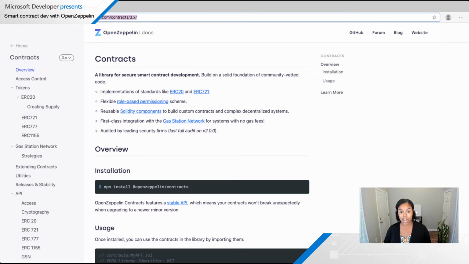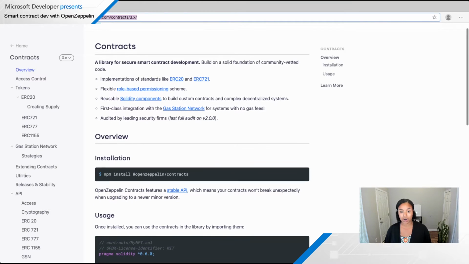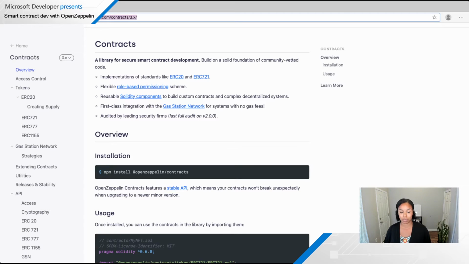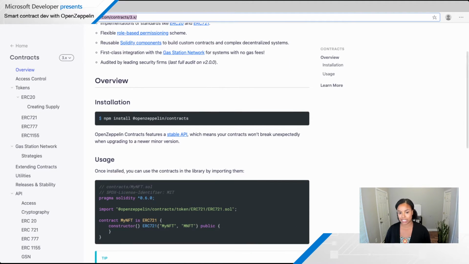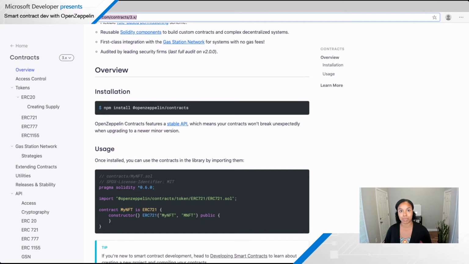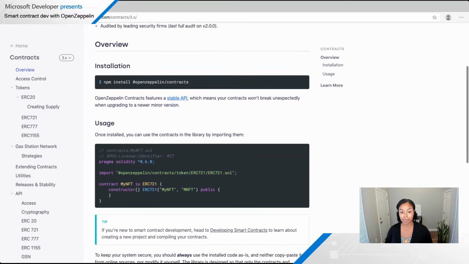So for the contracts, there is a whole library that is available to us that I mentioned. You can have implementations of standard tokens that are mentioned here. There's contracts for role permissioning, for math, for gas station network usage, all kinds of stuff. And it's pretty easy to get started with using this. I mentioned that as part of this, I'm going to be using Node and the Node package manager. So we can go ahead and install OpenZeppelin directly just by using this npm install statement here.